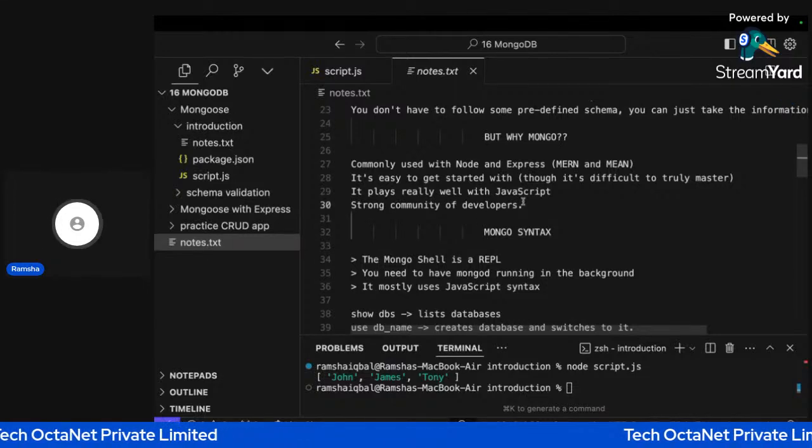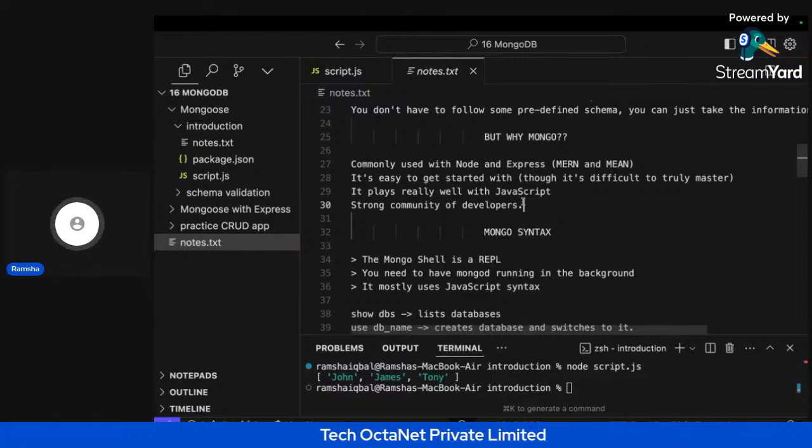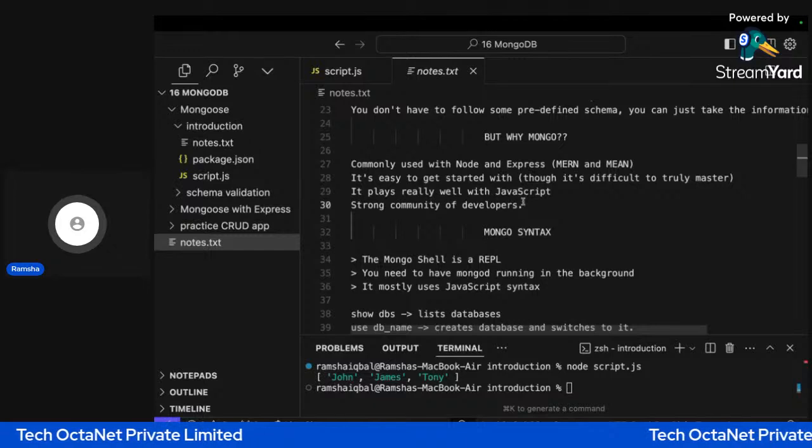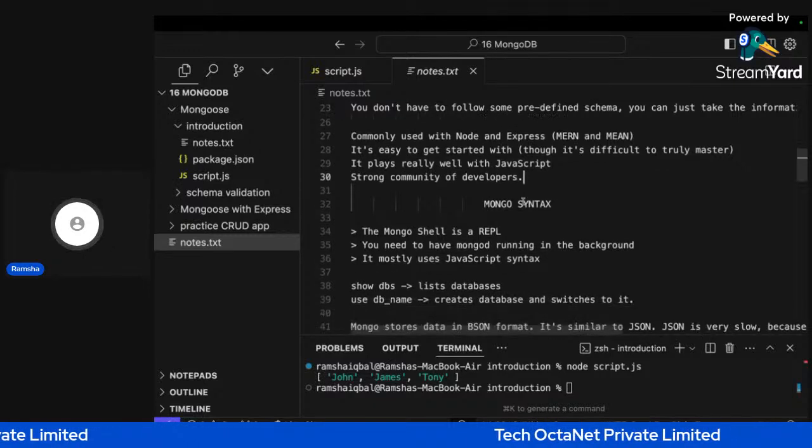There are a lot of advantages of using MongoDB in a JavaScript environment like Node.js, and we also have a strong community of developers for MongoDB.